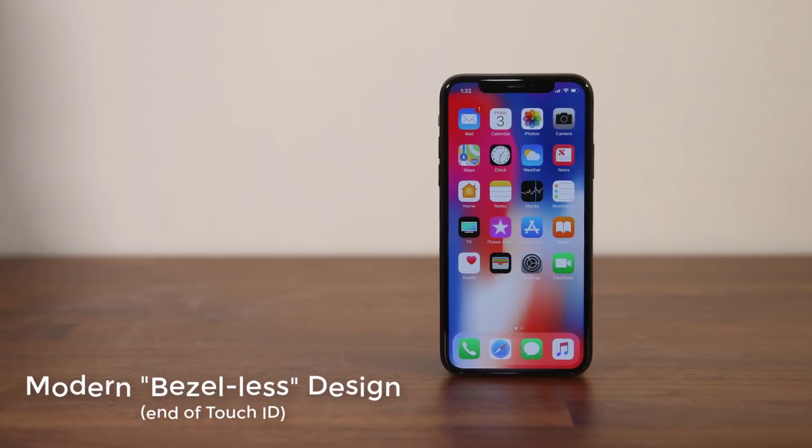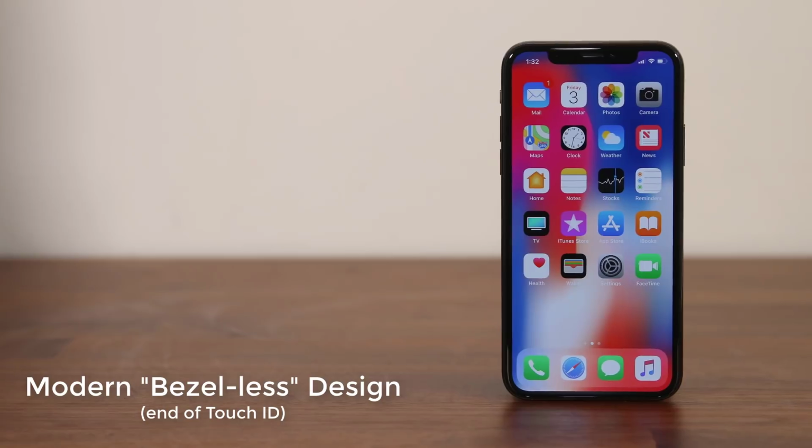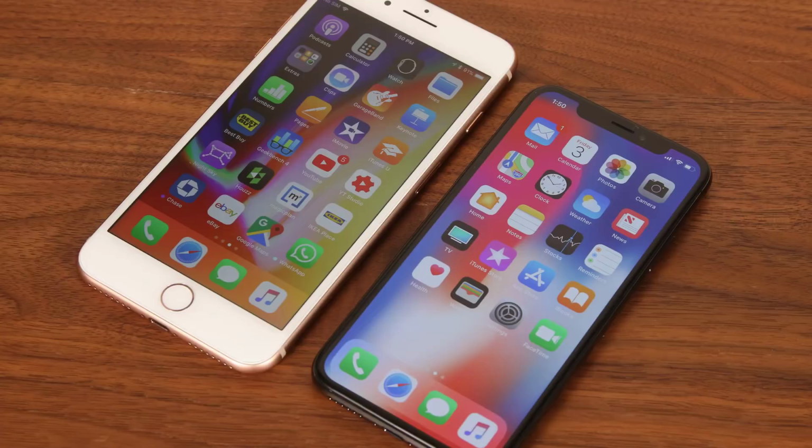The iPhone 10 is obviously a new and radical design. It steps into the newer generation of smartphones that want to give you more display on the front and less bezels. In fact, to accomplish that, iPhone 10 removed the Touch ID sensor that has been a staple of iPhones for a while, replacing it with the Face ID, which is a facial recognition utility that hides in the notch on the top.